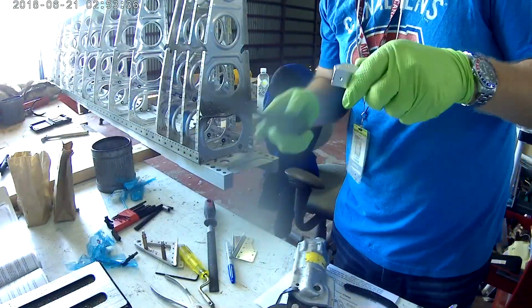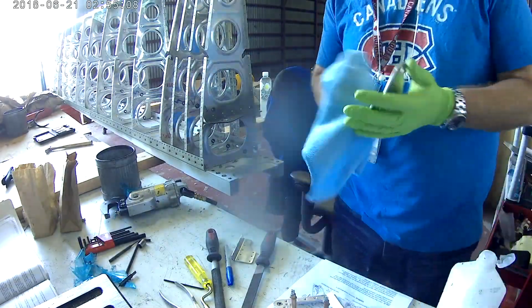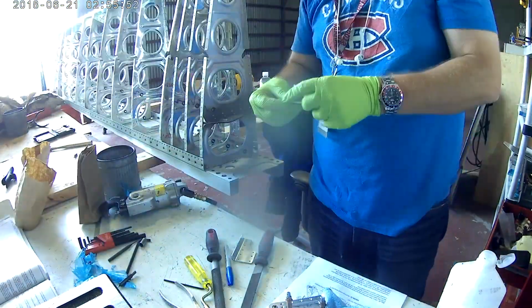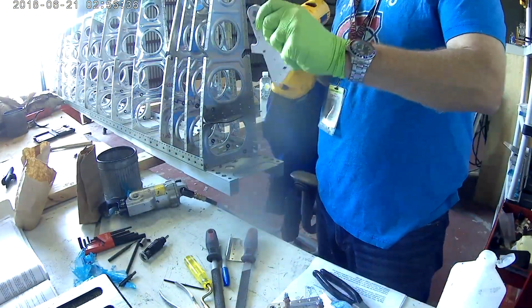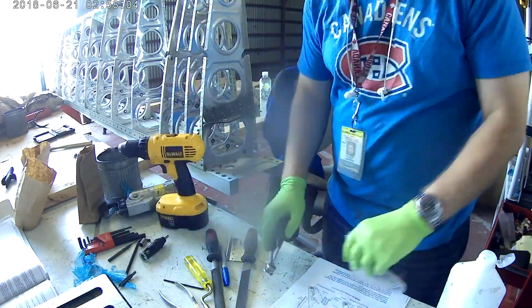I just ordered some from Aircraft Spruce, like 1/10 of a pound. Or not 1/10, 100th of a pound. Thank you, Spruce, for doing that. Because who needs 1/10 of a pound of rivets that you need to go through 15/16 of aluminum with?